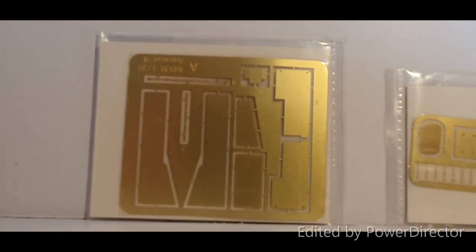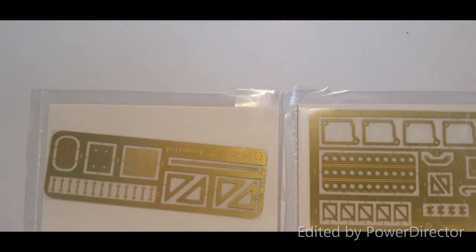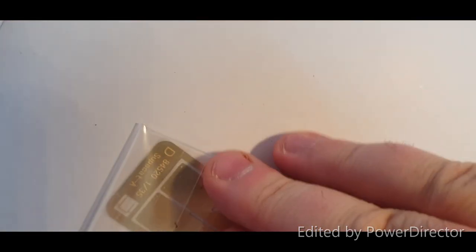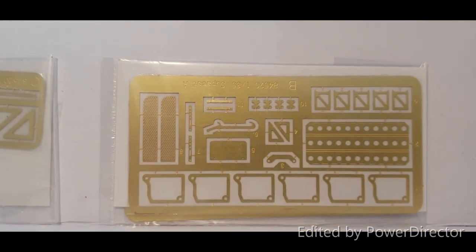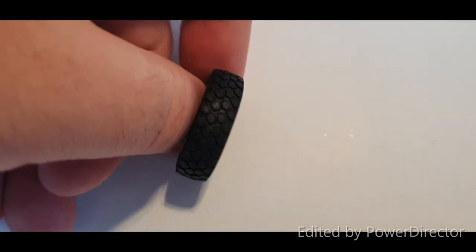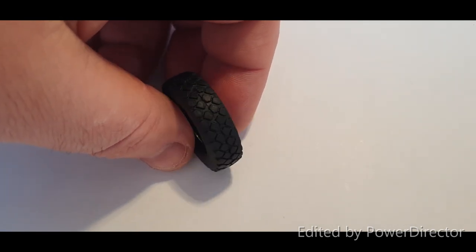Here's the photo etch: all the panels, more brackets, sand channels. Turning these over — there are two sides — mud flaps, brackets and straps, sand channels, more brackets. That's the photo etch completely done. Here's a tire close up: a proper tread pattern, and although there's a seam in the middle it's indented not protruding, so you wouldn't need to sand it. It's an accurate tire with all the ribs and correct markings.